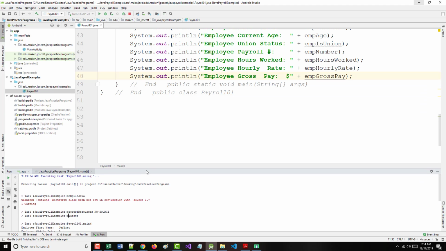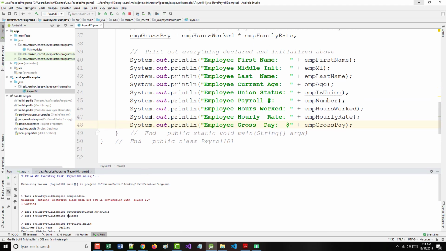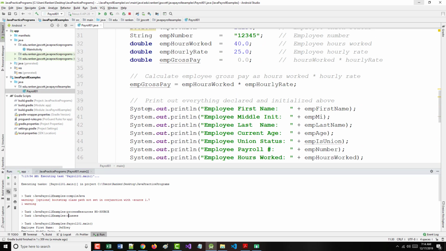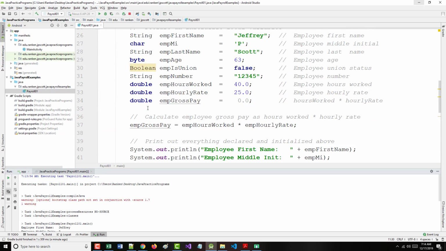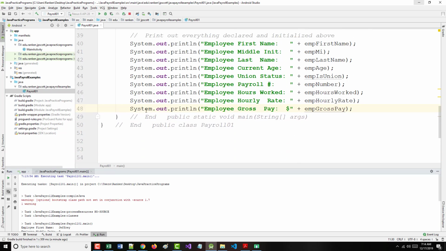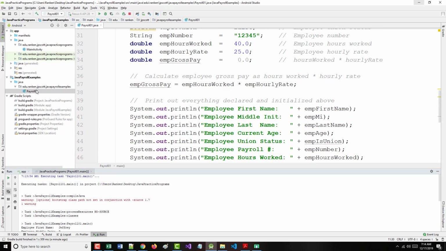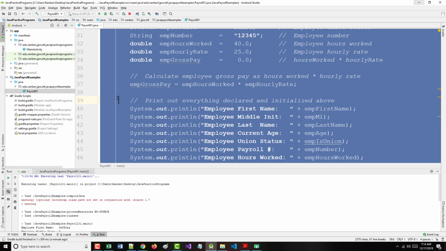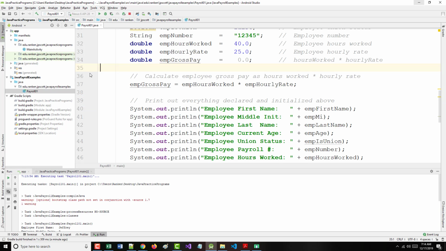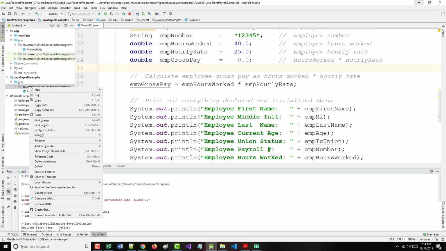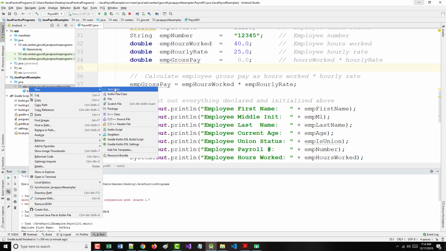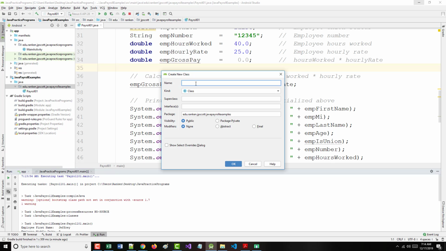Now, what's bad, if you'd call it that, about this is the fact that every time I run it, I'm getting the same output. That's not what I'd want. So I'm going to grab everything that's in here, copy it, alright, then I'm going to come in here and I'm going to right mouse click and choose New, Java class, and I'm going to call this Payroll02. It'll be a class, not a super class, not anything else.